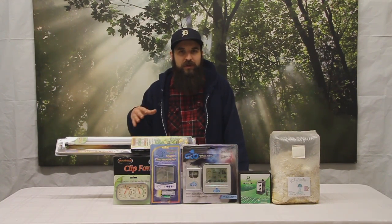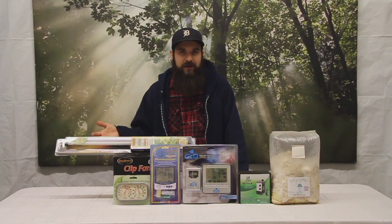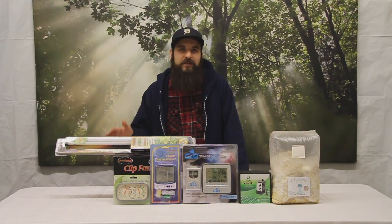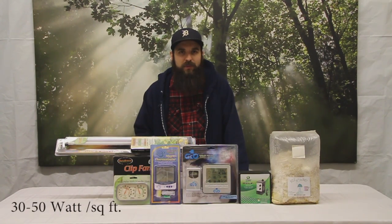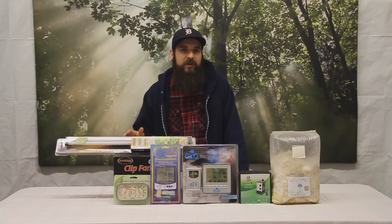The amount of light we're looking for in a garden, and I'll just talk about HID versus fluorescent lighting because those are the two main sources we deal with. LEDs are in there too, but mostly we deal with fluorescent and HID. In HID lighting, they say about 30 watts per square foot is your minimum, and 50 watts per square foot, you should have a really effective garden.